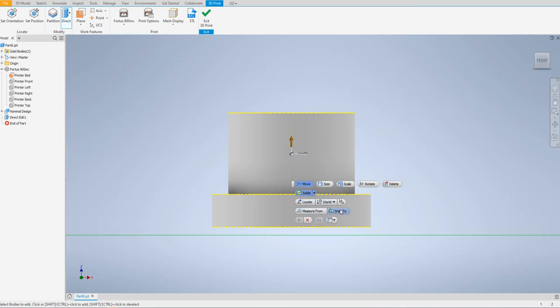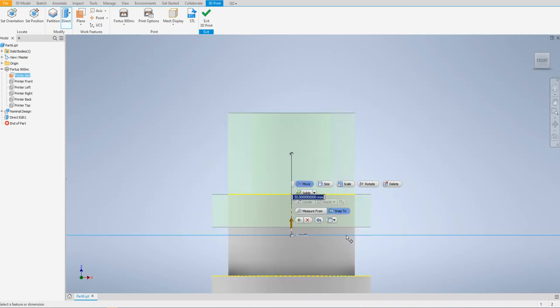One of the options, we can use snap to. I want snap to here. Select move and then snap to this one. As you see, when you snap, it will give you the distance between the centroid of the part and the 3D printer bed. It is minus 50 millimeter.